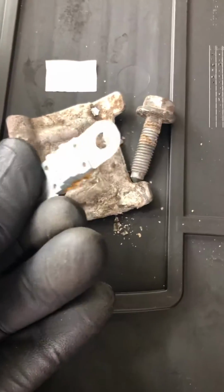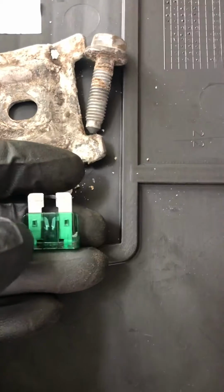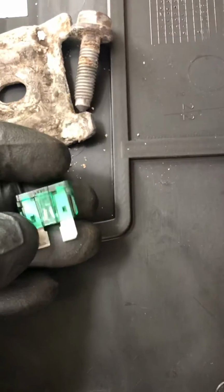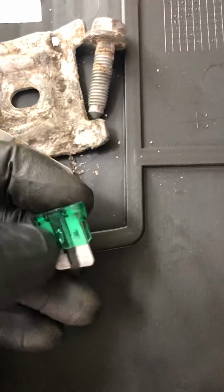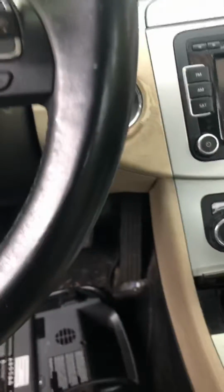It's blown completely, and that was a misdiagnosis by the dealership. It cost almost $700 for the customer, when it could have been like a $150 diagnostic, with part and labor, everything. But basically, if you have a Volkswagen like this, before replacing the alternator, check your fuses.